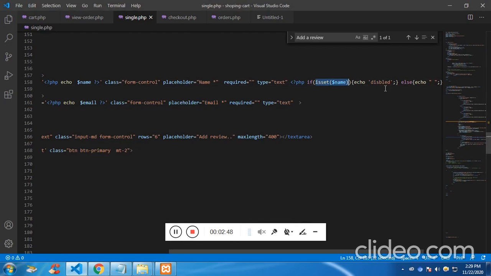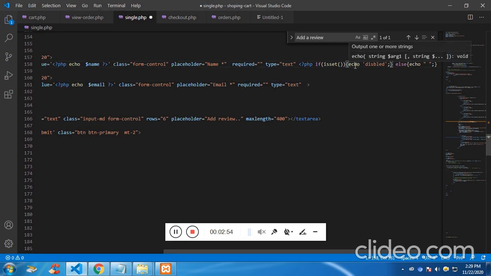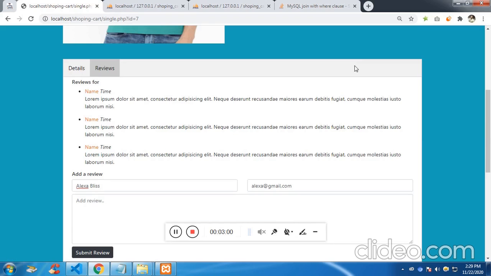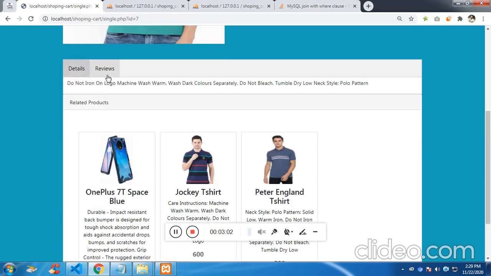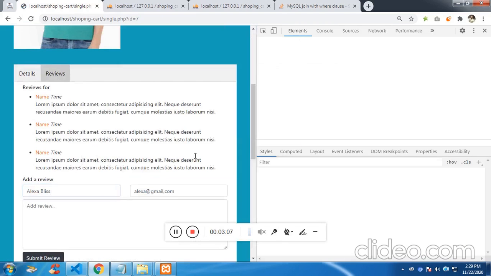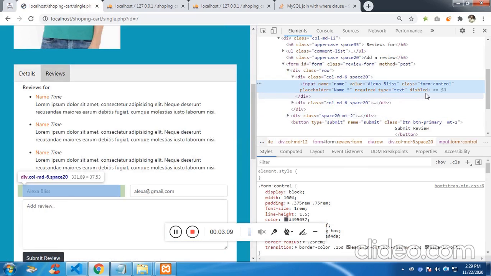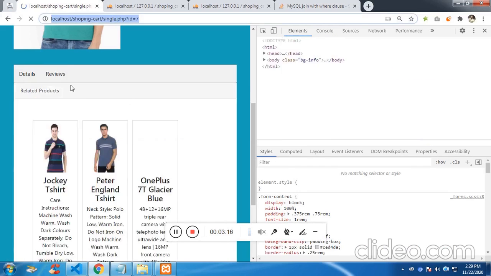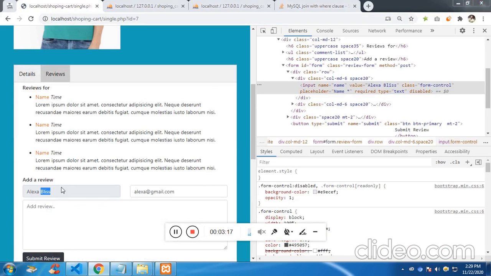If $name is not empty, then try. Spelling wrong. Fine, it is disabled.